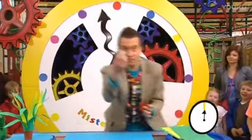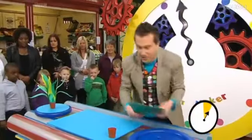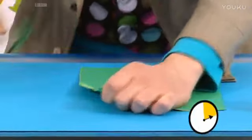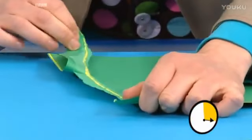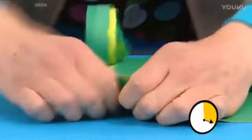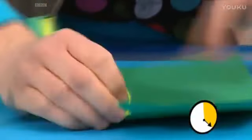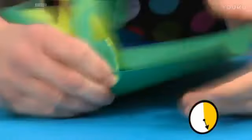Right, we get our ball of modelling clay and we push it into our pot like that, then put it to one side. Then we get our 3 pieces of paper and we're going to start tearing strips all the way down like this. But we're not going to tear quite to the bottom, till about there. That'll be good. And let's tear out another piece. Here, all the way down. These are going to be the curly leaves on our plant.